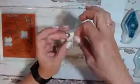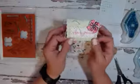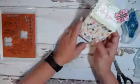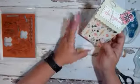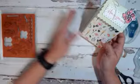Goodness. All right. Right on there. All right. And there we have our little box. So here we have one here for you now. So you can put some really sweet somethings in here to make someone feel better.